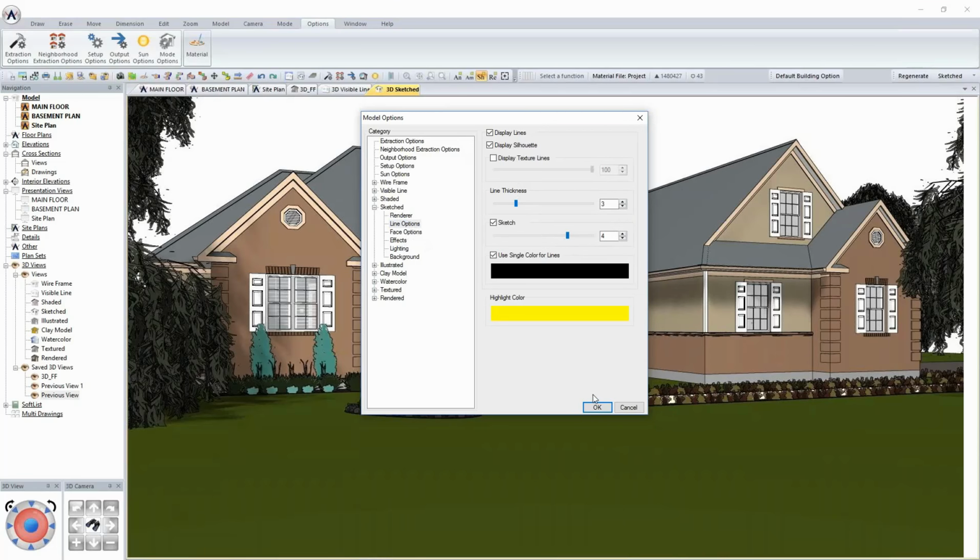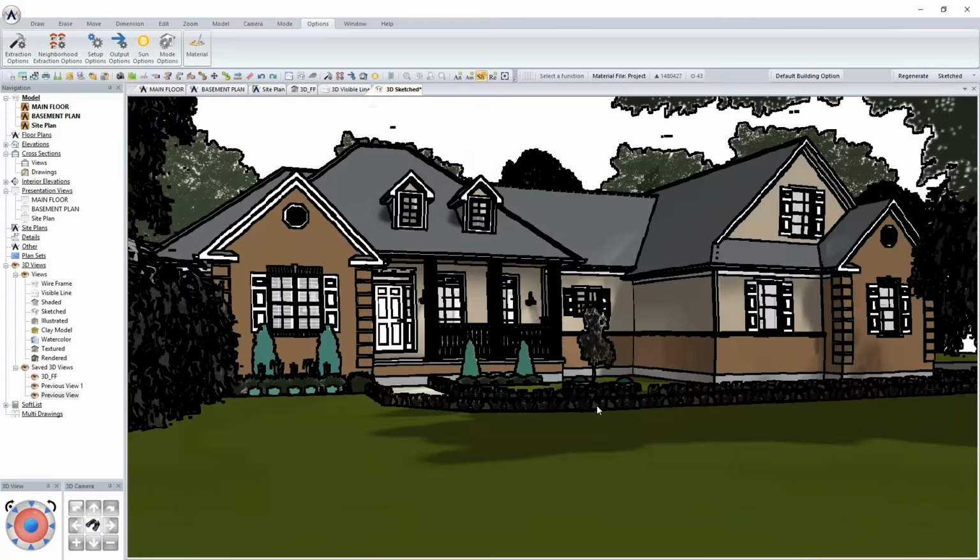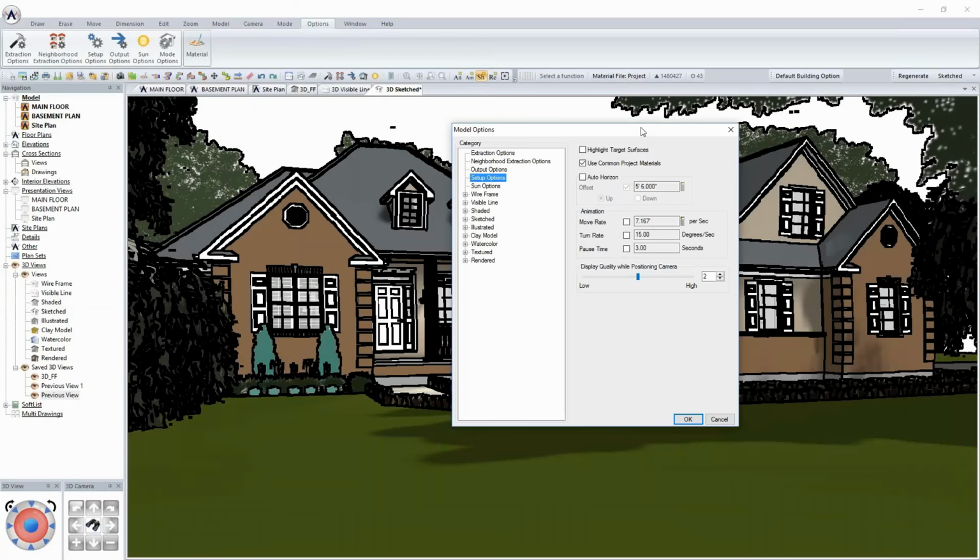Okay, and so when you make that an option setting, you can see now I've obviously thickened the line. It almost looks like I've traced over it with a thick marker at this stage, bolding it out.